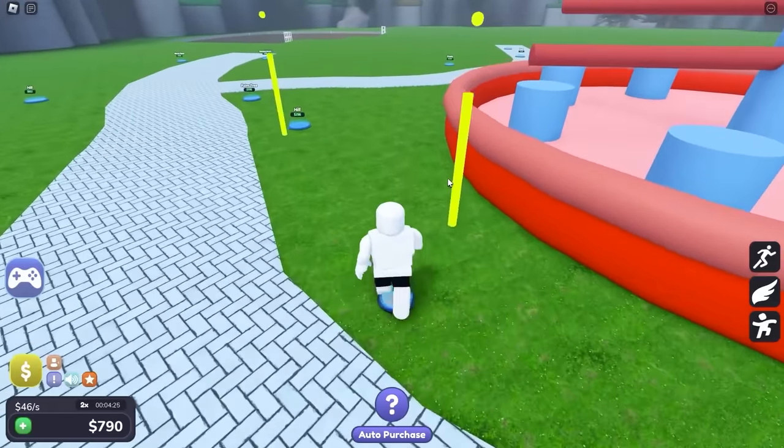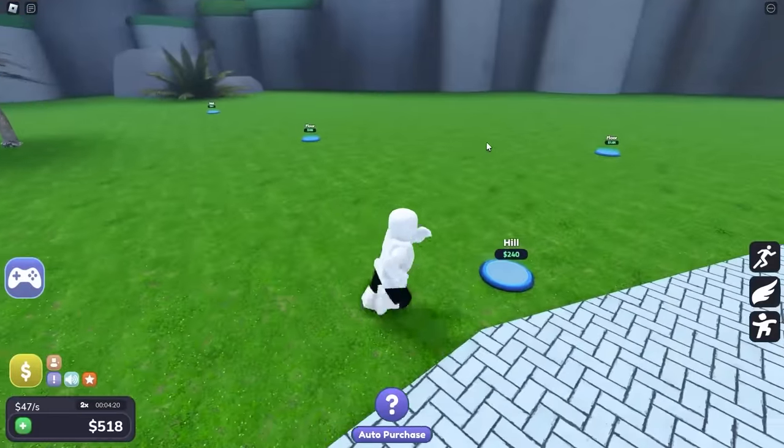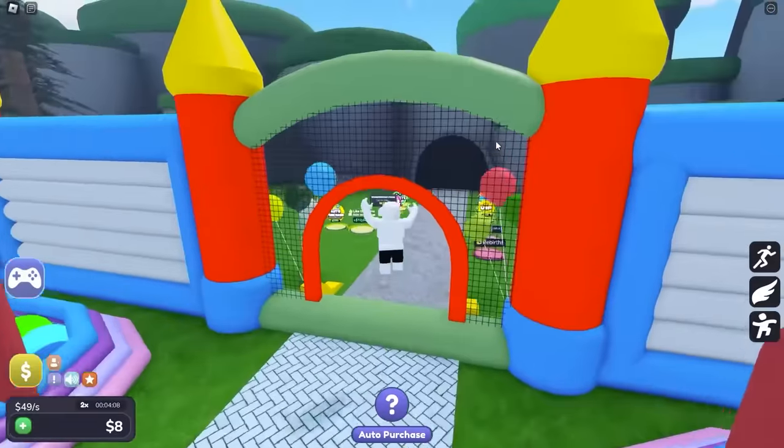Anyway, how about some party streamers for $270? We love these. Oh, I thought it was gonna be one of those things that dance around like at a car wash. Anyway, let's buy a hill. Wait, what? I just paid $200 for that? Okay. Let's put some rocks on the hill. There we go. That was totally worth it. I'm broke again. So let's head back to my mailbox.